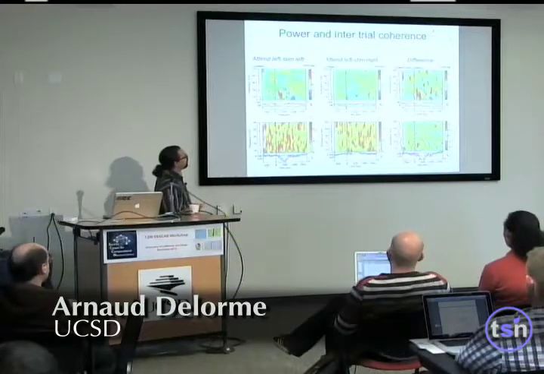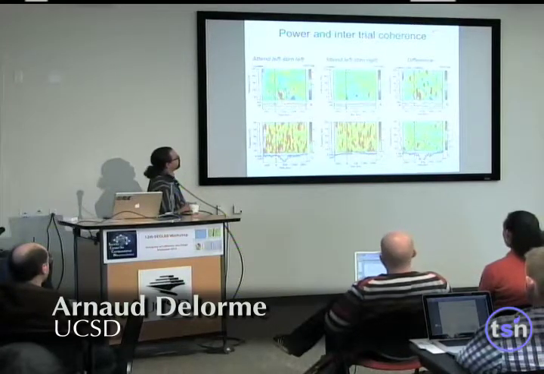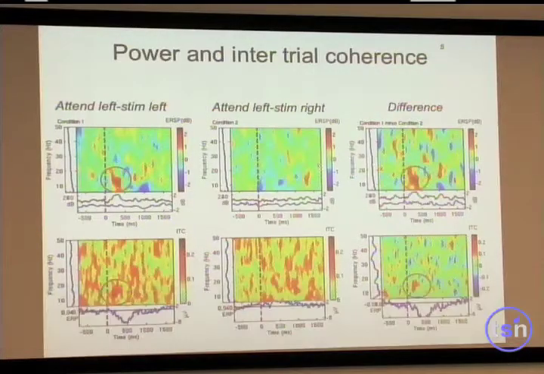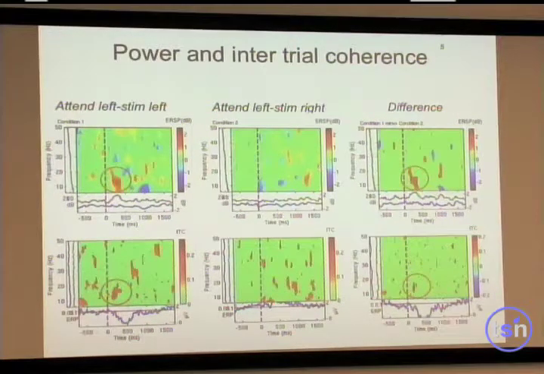This is an example on real data, when you use EEGLAB, and you can see here there's an increase in power after the stimulus presentation. So this is the power, and this is the intertrial coherence. And there's also an increase in intertrial coherence in this region. Here this is masked for significance, so we see better what's happening. And we can see here that there is more power. So this was two conditions where the subject was attending or not, and for this specific, I think it was an independent component, we had more power at this latency. And we also had more synchronization of the single trials in this specific condition than in this condition.